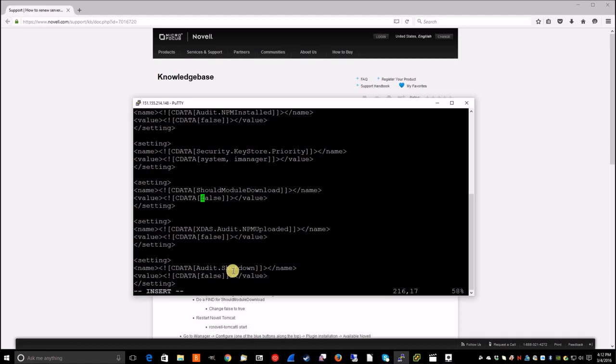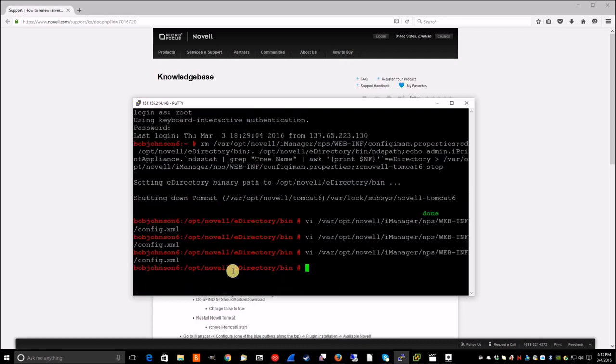So just press the insert key, use the delete key to remove false, and in its place type the word true. And once you've done that, then we'll need to save the file. To save the file in vi, press the escape key, press the colon, press W for write and Q for quit. And that'll write the setting to the config.xml file.